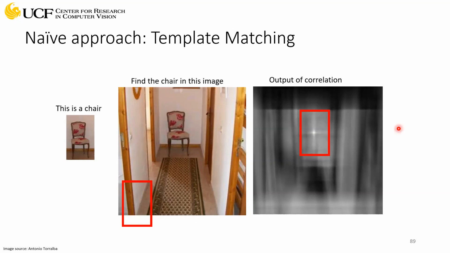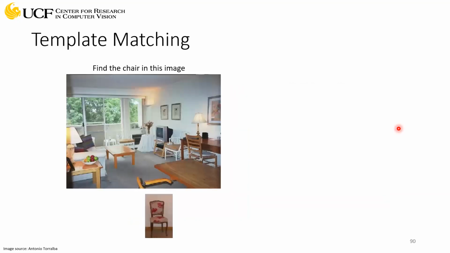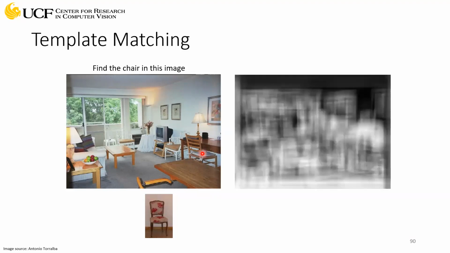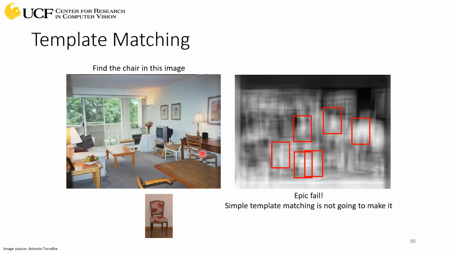So this seems pretty simple, but let's see whether this is really working or not. Is this realistic? Let's pick another image. And again, we have the same chair, so again, we have to detect the chair in this image. As a human, we can say, okay, this is a chair, this is a chair, this is a chair, right? Pretty easy for us. But let's try to use the same algorithm which we developed. And this is the correlation map which you will get. It's not working, right? It's saying all these are chairs, which is not true.